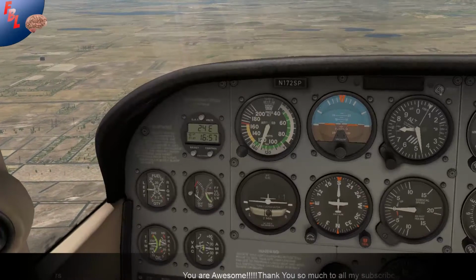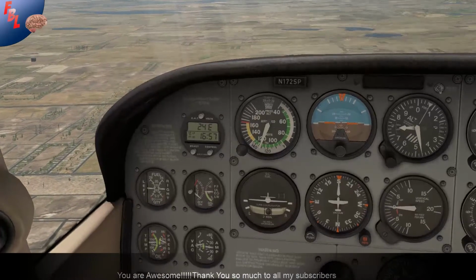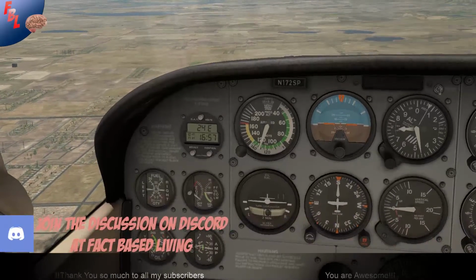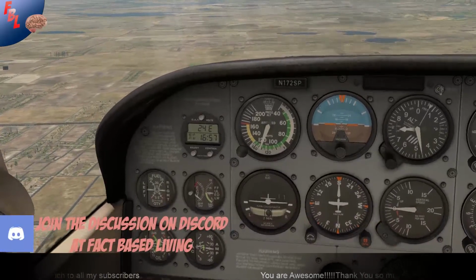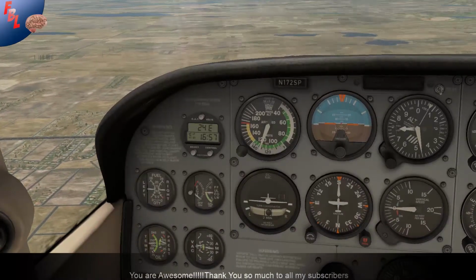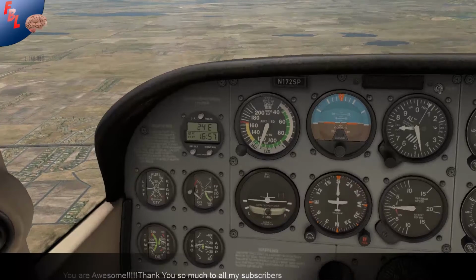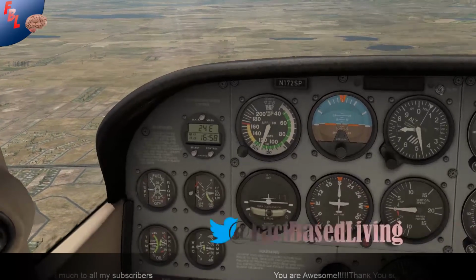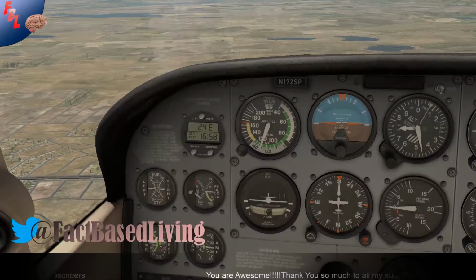Something to consider, the wind in your face, the wind coming against you, also plays into your wind speed. So for example, if this said that we were flying at 100 knots, and we were flying into a 30 knot headwind, that means our airplane is moving at 70 knots. 70 knots plus the 30 knot headwind equals 100 knots over the wings.